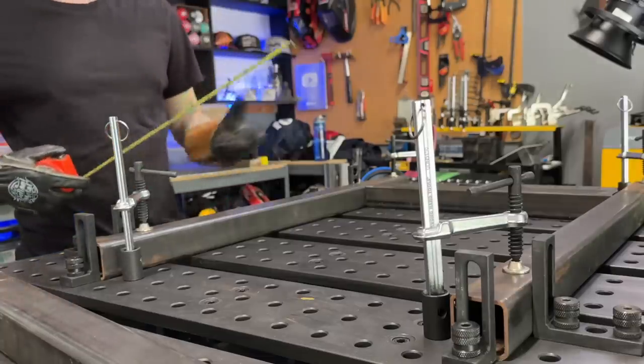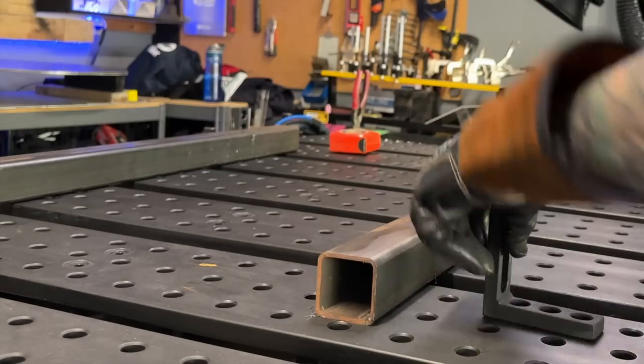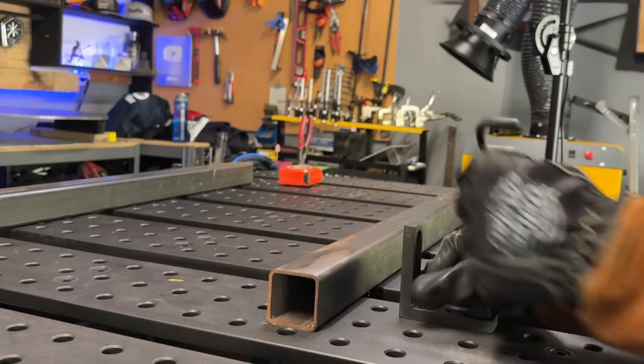Another thing you might not think of is that when I'm working with dirty materials and I'm doing measuring, layout and things like that, having good dexterity is also going to allow you to work with gloves on. Working with a tape measure, using pens and stuff like that is super easy to do with good gloves. Honestly, if there's one thing I would recommend actually spending good money on, it would probably be gloves. There are lots of different brands out there — find what works best for you.